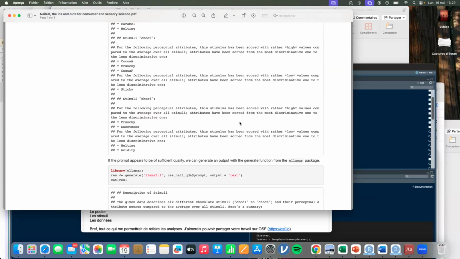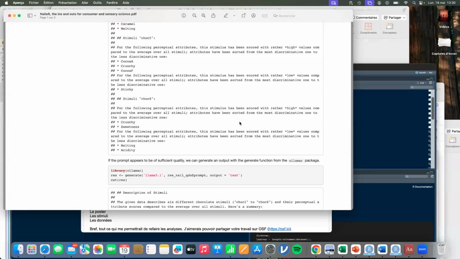But the nice idea is that you can now work with prompts. And if you're not happy with that generative model and you have your own model, you can use the prompt and make it run on another model. But anyway, the idea behind is just, in between brackets, to generate a prompt, to ask a large language model to analyze the prompt, and to get an output of that. So that's the behind the scenes.